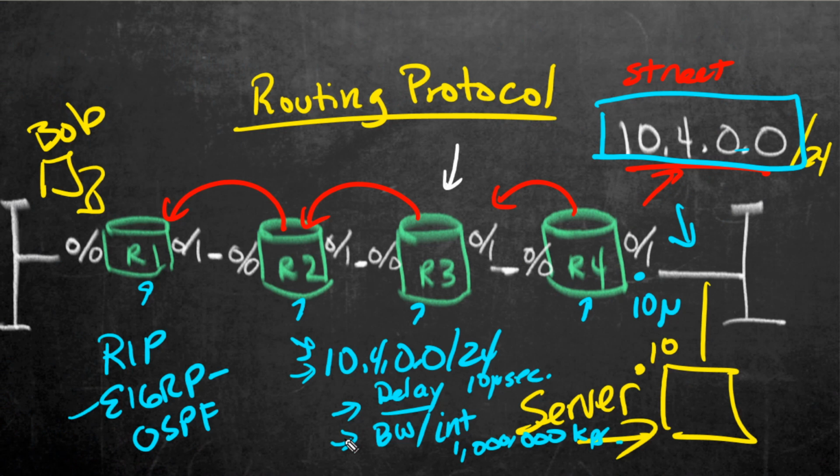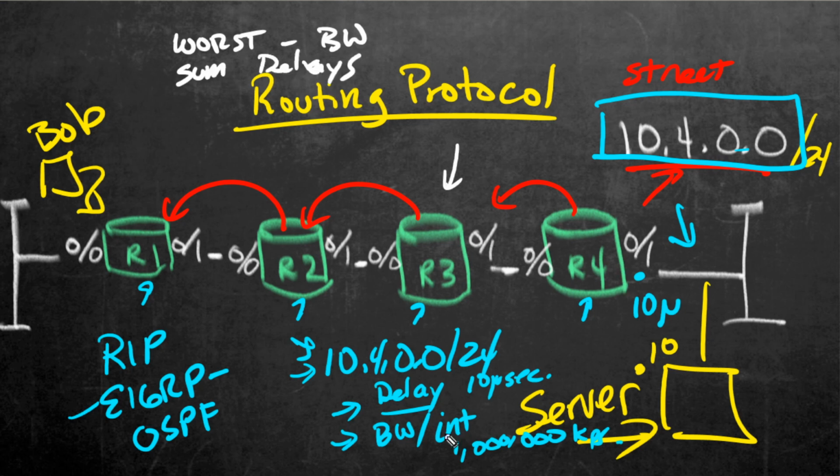Now, in EIGRP, the two major factors that routers are going to use as they calculate the metric. Now, in OSPF, it'd be cost. For RIP, it'd be the hop count. In EIGRP, we call it a composite metric. And the way that this metric is calculated regarding any given route, it's going to take the worst bandwidth in the path and a sum of the delays.